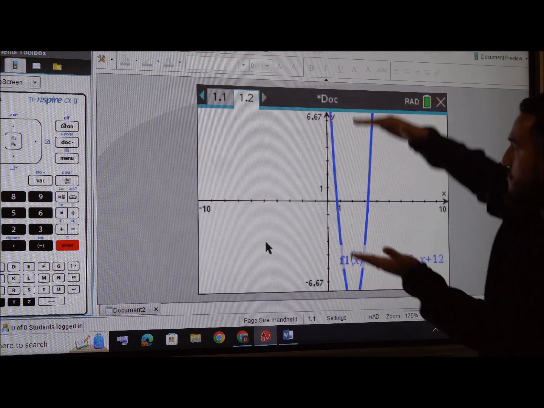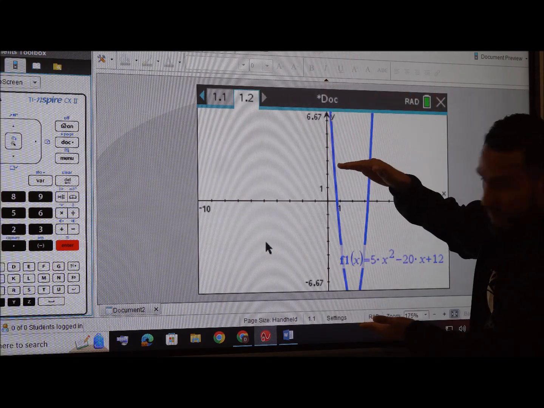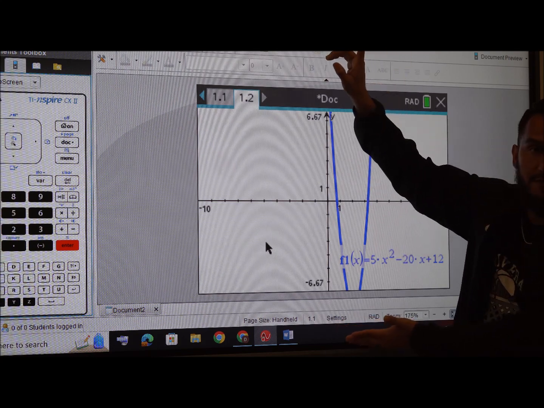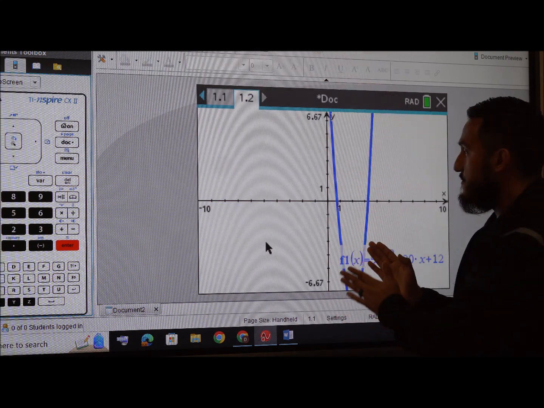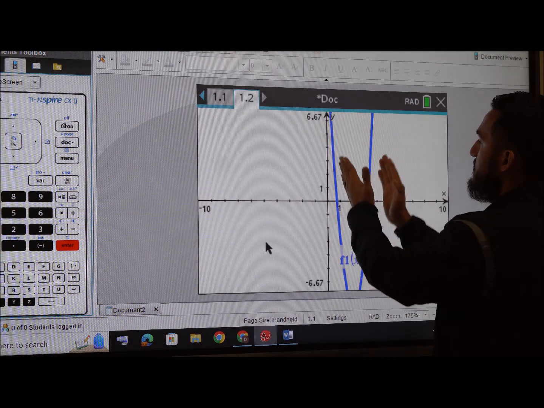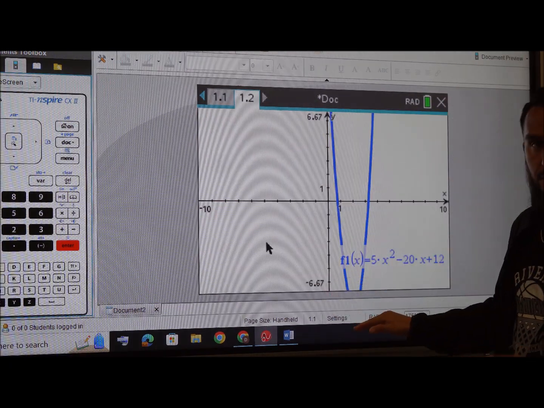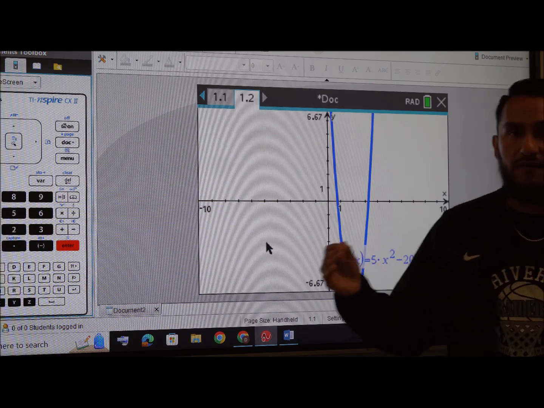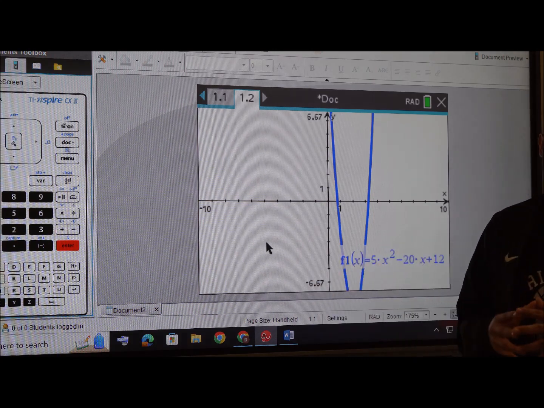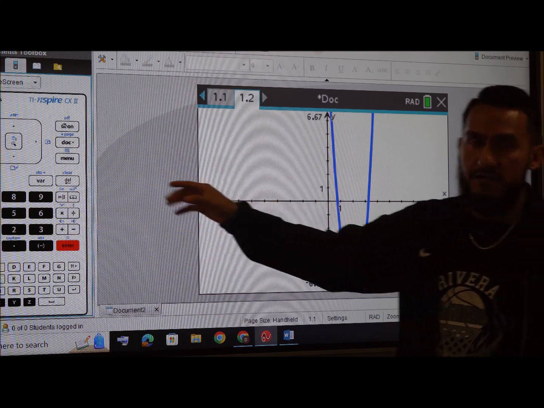So the range of this graph is going to have a minimum somewhere down here, but it does not have a maximum. The domain for any function that's continuous is always going to be all real numbers because this graph will never stop expanding. Before we look at the answer choices, let's go ahead and find the minimum of this graph. For those of you that remember how to find the minimum, great. If you don't remember, pay attention right here, guys. I'm going to show you how to find the minimum.